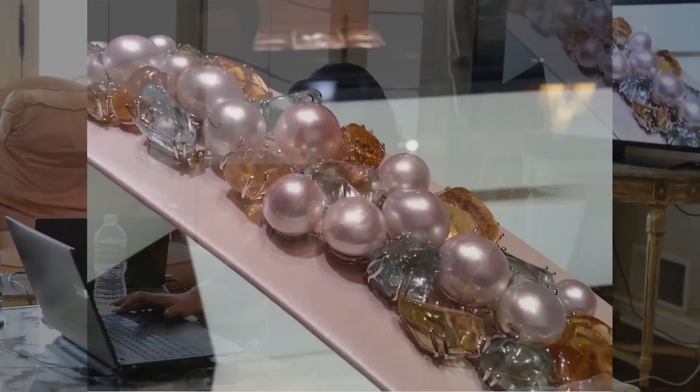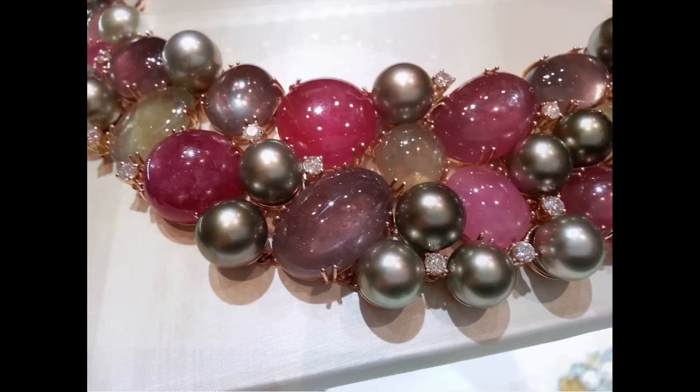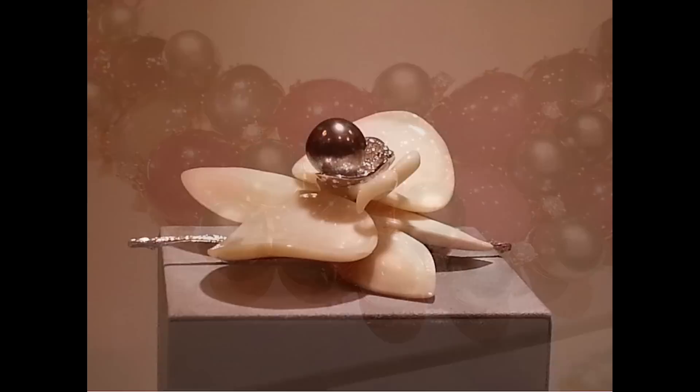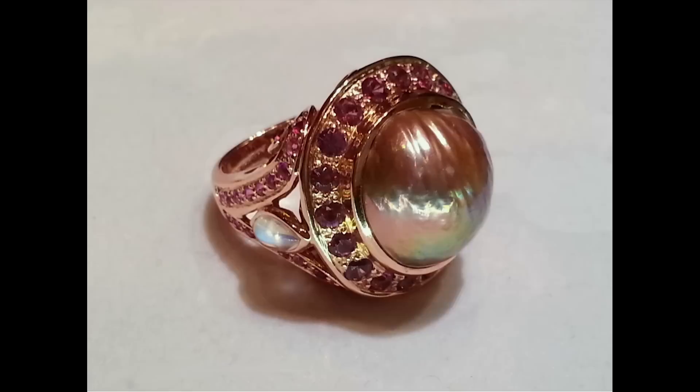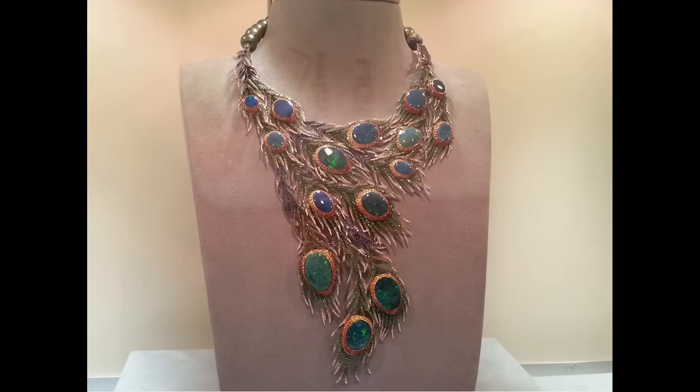This necklace makes me think of Dynasty — a woman at the display case kept coming back and standing there. They had a great use of gemstones: South Sea pearls, great Tahitian pearls with tourmalines, and a moonstone in the back. This one is made of bone — a Katie Brunini piece. This was in the Couture Show. Who can name the designer? Paula Cravochet — one of my absolute favorites. If you haven't seen her jewelry, you should search online — it's all over the top in beautiful colors, and it has Tahitian pearls. And this one is Alessio Bashi.